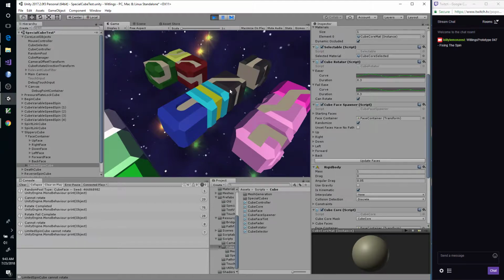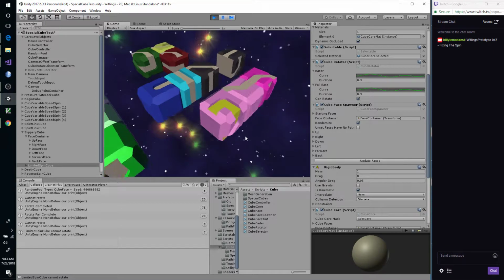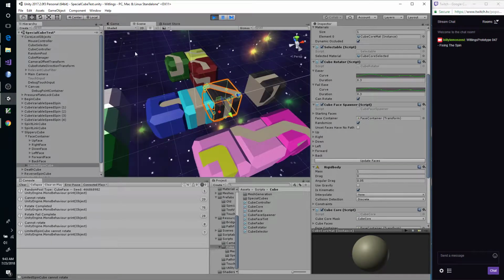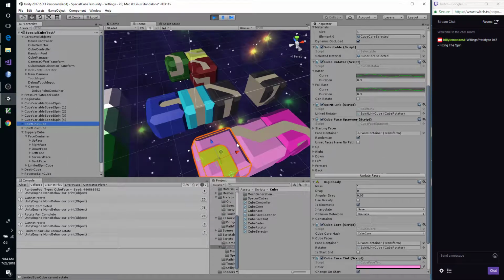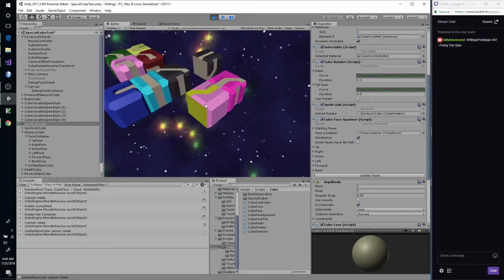A child cube, an attached cube, linked cube. Because we have spirit link. And then we could have a physical link cube. Yeah, that makes sense. Because spirit link cubes don't need to be next to each other. I just put them next to each other for the ease of looking.